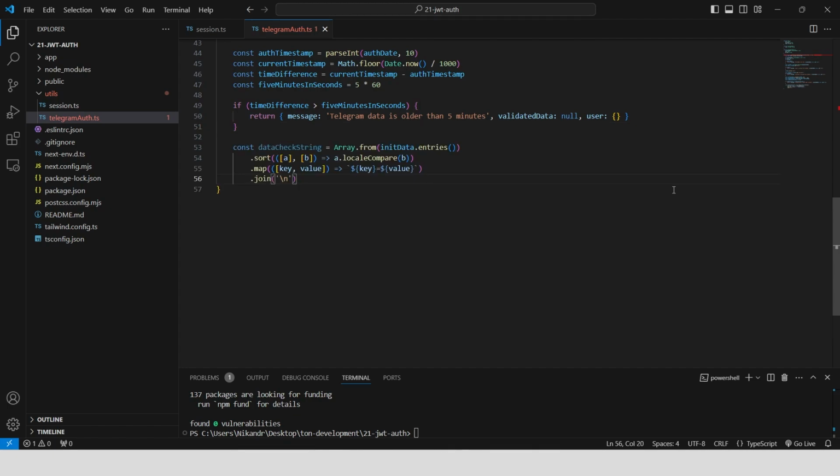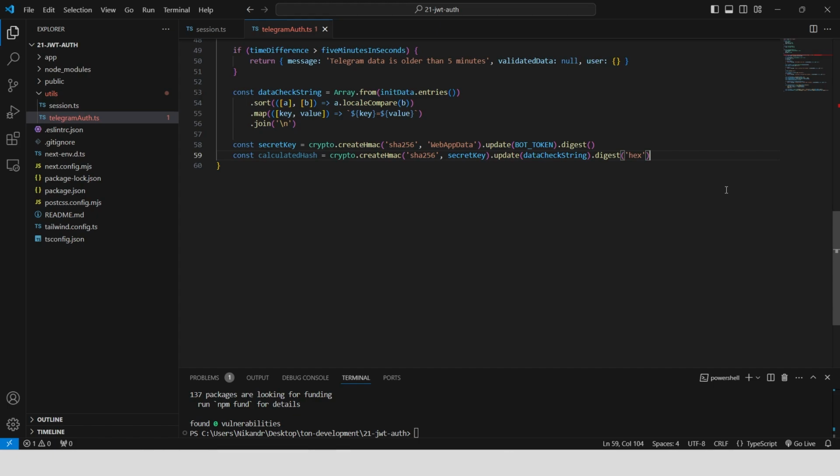Create a data check string by converting the URLSearchParams entries into an array, sorting them by key, mapping each key-value pair to a string in the format key=value, and joining these strings with newline characters. This sorted data check string is used for verifying the integrity of the Telegram data.